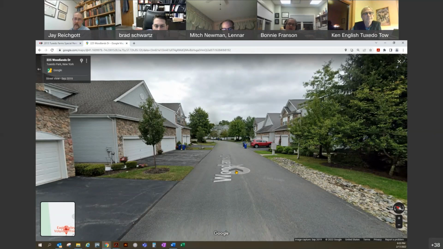Yeah, I just brought up the Woodlands. I wanted to remind everybody, Woodlands is our other PID. And Tuxedo Farms isn't the only PID that the town has had. Woodlands is a 200 unit planned integrated development. It was started by, I forget the developer, and then it was built out by, I believe, K. Hovnanian.